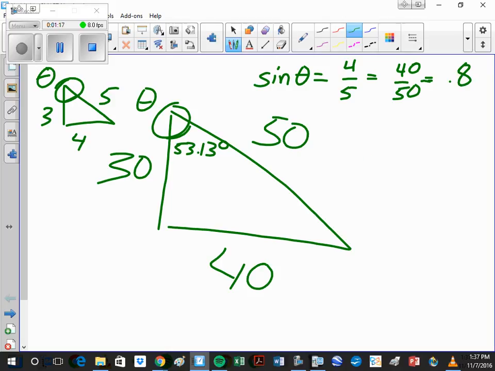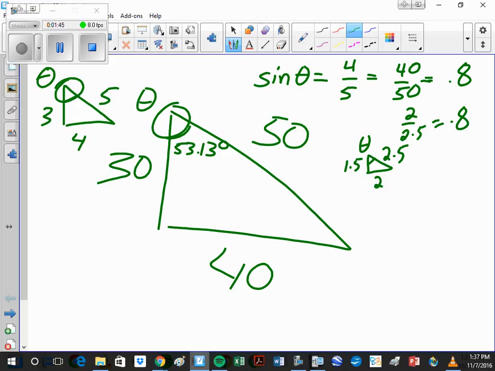If the triangle was half as big, then it would be 1.5, 2, and 2.5. And the sine of theta would be 2/2.5, which happens to be 0.8. Which means, if you know the angle, you don't even need the triangle to know what the ratio is. They all have the same ratio. And those buttons are on our calculator.